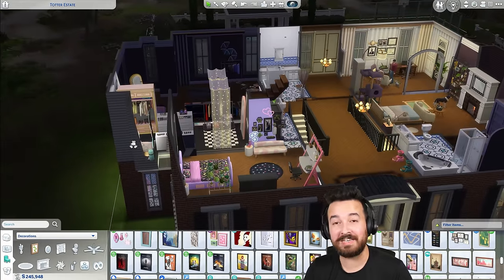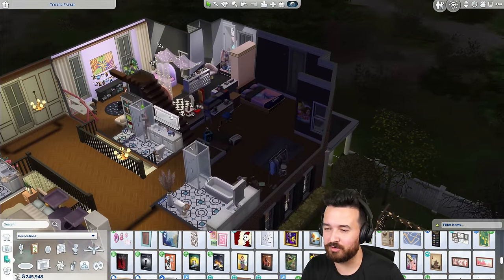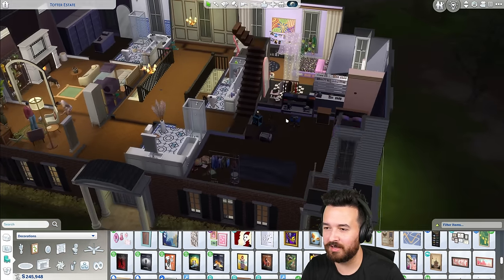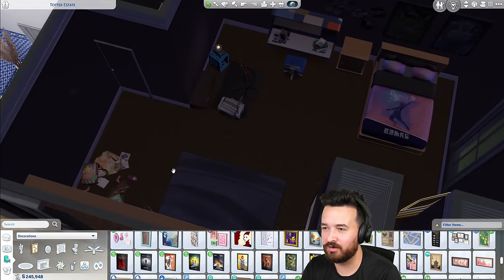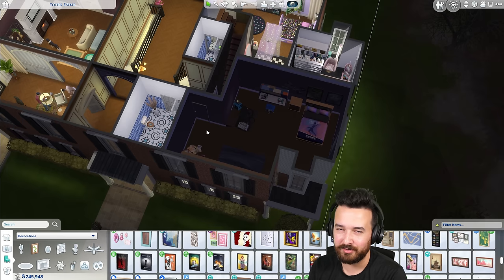So that did take a long time, but here it is. I think this really puts Addison's room to shame. We've got to fix up their room, because I just plonked all the items here. Not going to do it right now, though I do feel bad that I'm not doing it right now. So maybe we'll do it next episode.